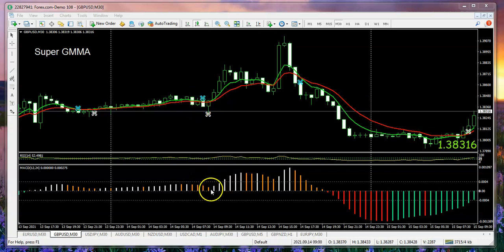So this basically is a continuation signal, and it continues, you can see here, until we begin to pull back. And then we have a pullback again, an opportunity maybe to accumulate, although in front of a fundamental announcement, you may choose to keep your powder dry. Anyway, and then we're off to the races for a 30-minute chart.